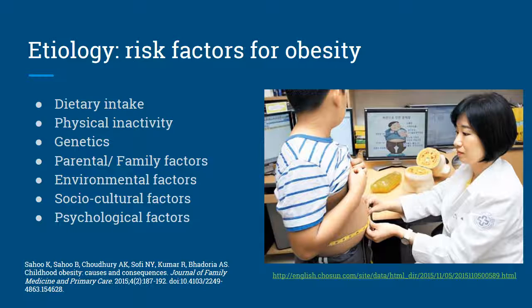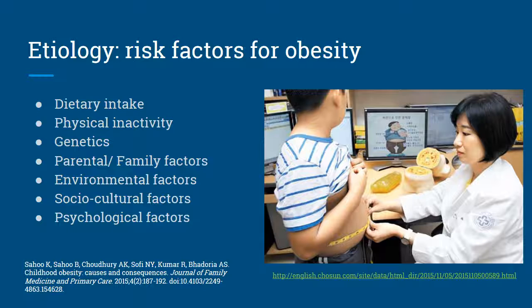Environmental factors also play a big role in the risk factors for obesity: what type of activity and eating they're exposed to in a school environment or a community environment or a home environment.